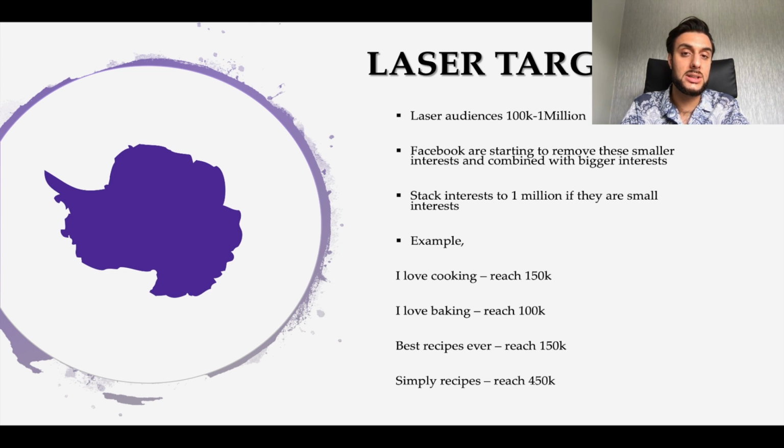What you're going to want to do is stack interests if that one interest you picked is way too small, because with certain niches you might pick an interest, and that interest, because that niche is smaller than most niches that are bigger, like the cooking niche, then what might happen is the interests that you picked are way too small to target. So what you're going to want to end up doing is stack them on top of each other like I've just shown you here, and that will give you the best targeting for laser targeting.